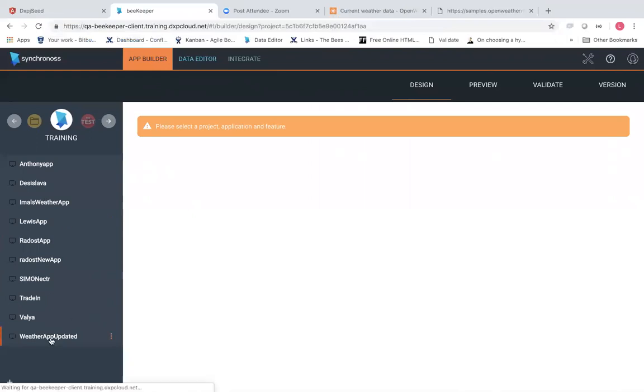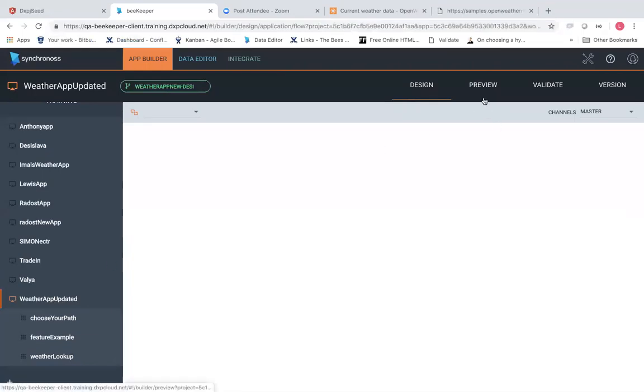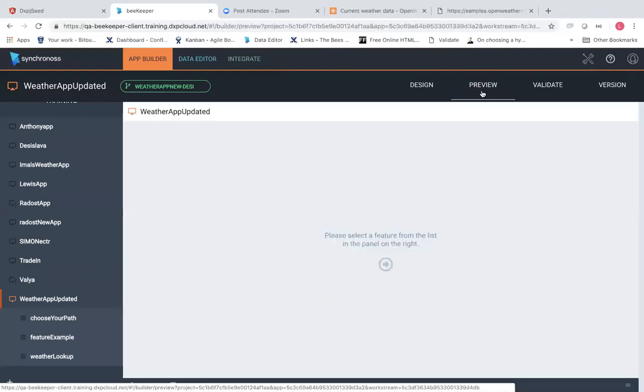So previously I've created a web application with 3 different features. So ignore what you're seeing here. This is basically an application flow, but we'll get back into that later on. But what I'm going to do now is something called preview. And previewing is basically showing you an example of how your application will look once it's eventually finished. And we can preview in Journey Creator.